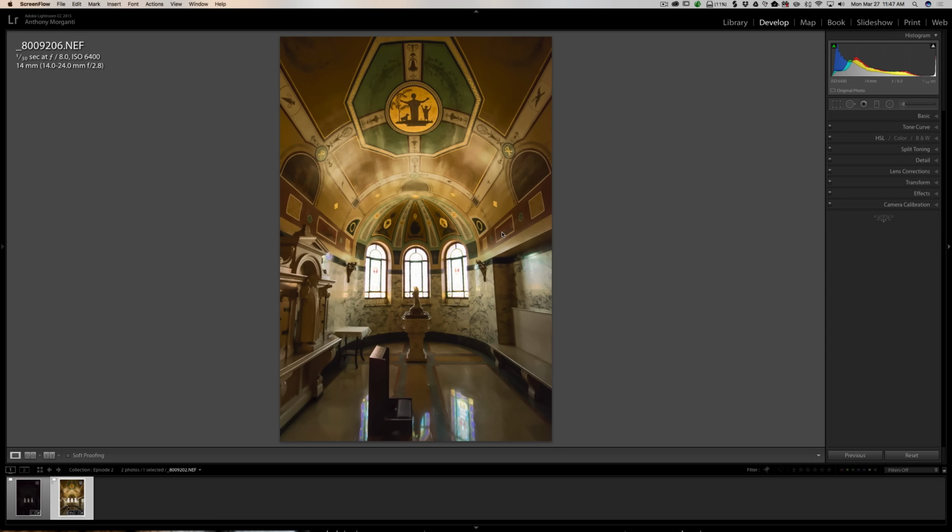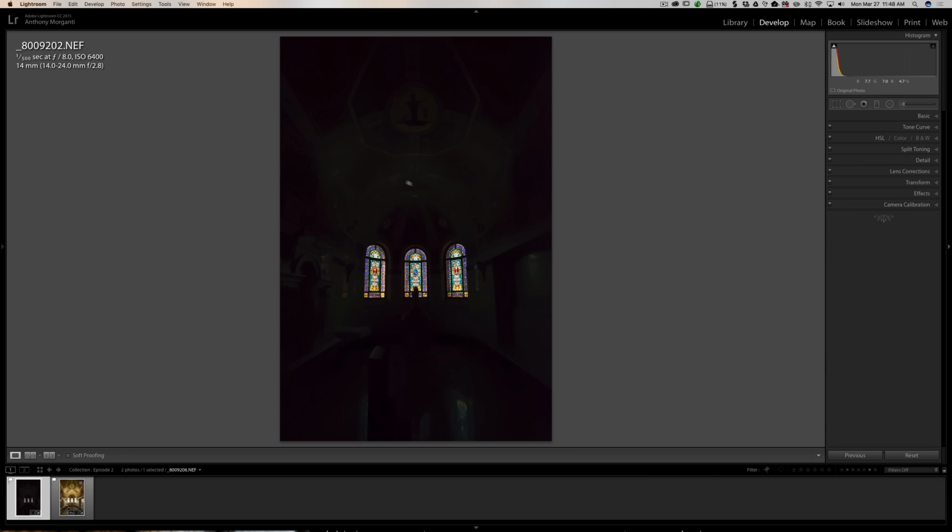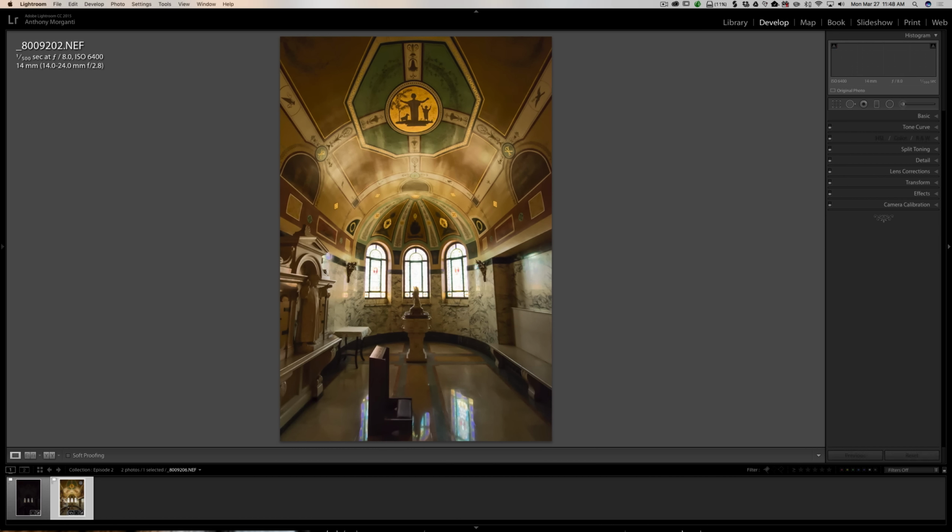And whenever possible, I'm going to try to tie in real-world situations, something you actually might encounter, and how you could fix it in Photoshop. And with an image like this, it's an interior of a room. If you expose properly for the room, the windows are blown out. If you expose properly for the windows, then the room is way underexposed. And in this case, there's four different stops between these two shots. Well, you could really take care of this in Photoshop, and it's relatively easy as well.